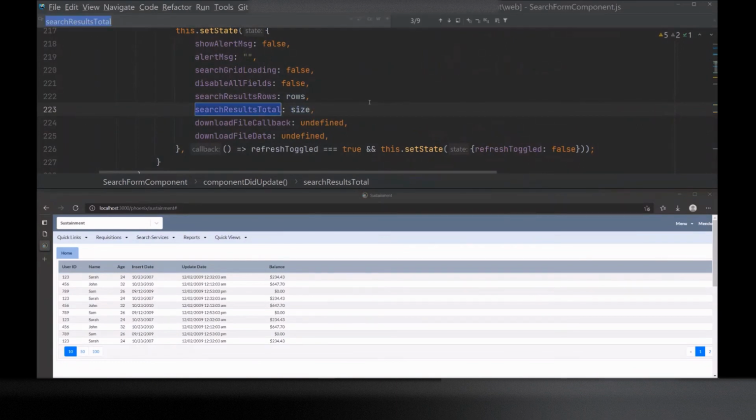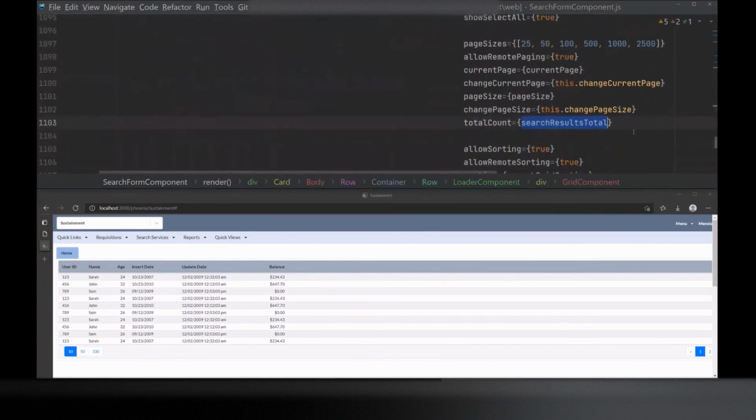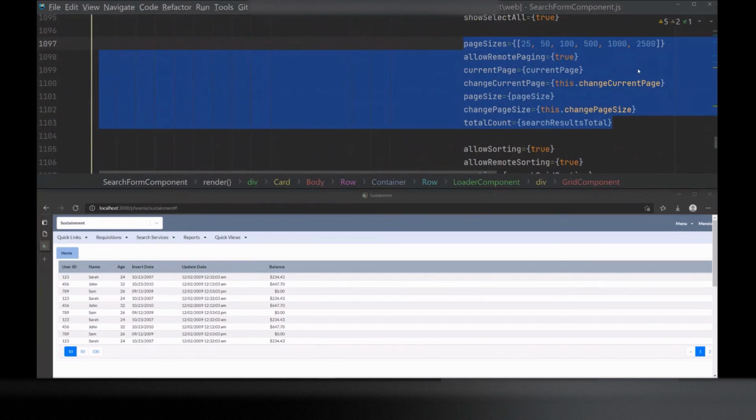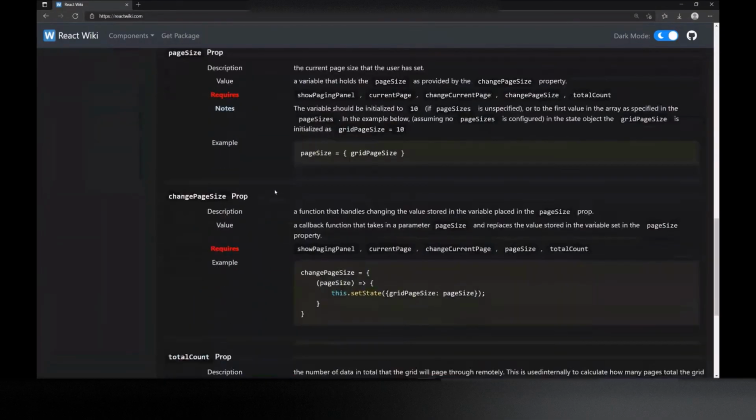And these get sent back to the grid component. So you just need to have that consistency to maintain this remote paging feature. And you guys can look over these for additional guidance.